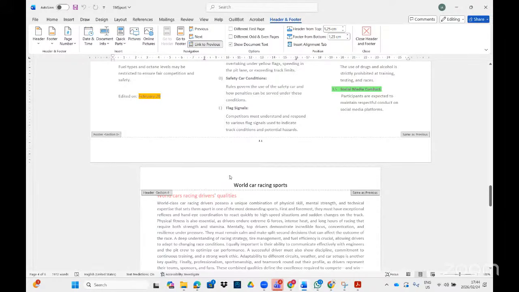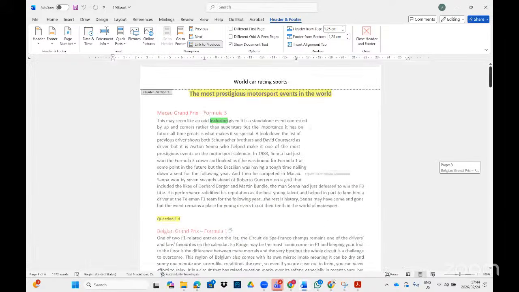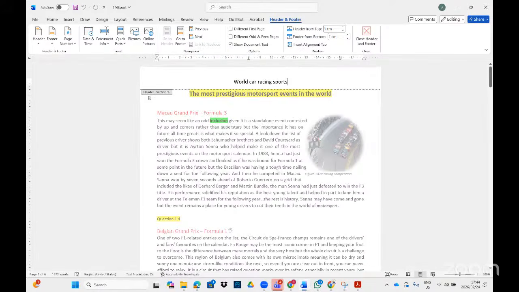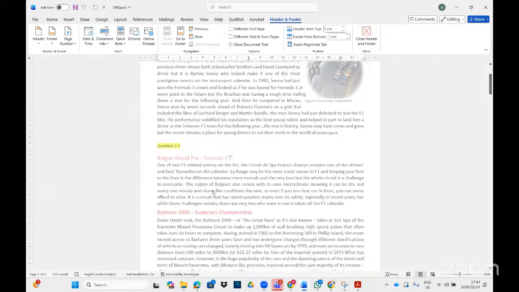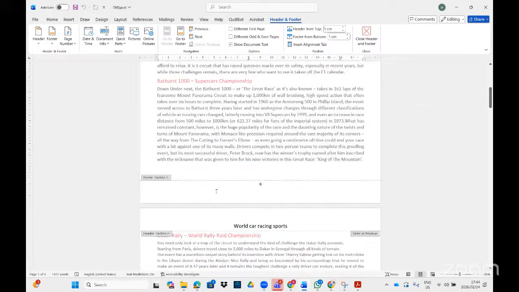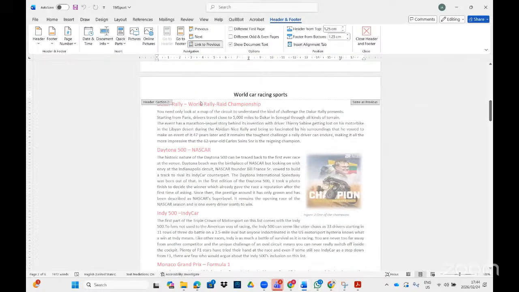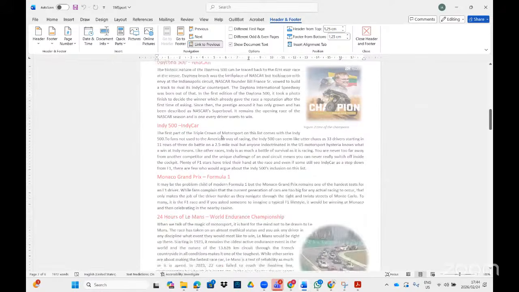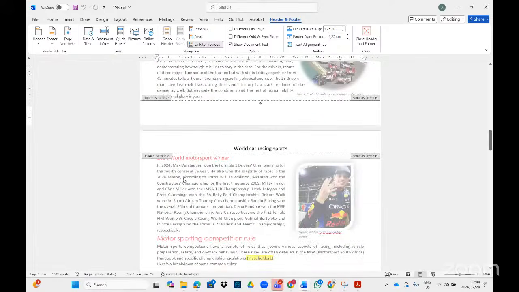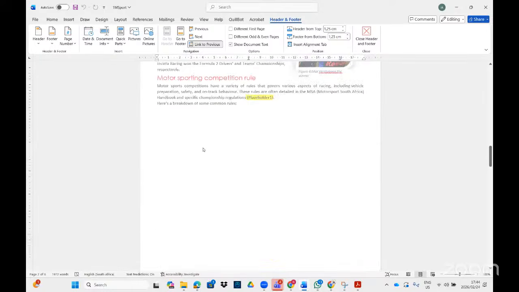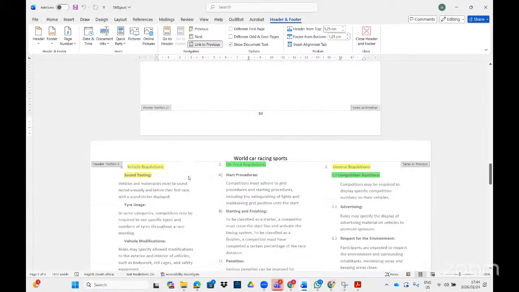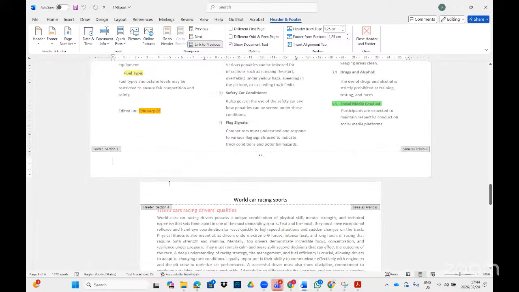Now, you can see that when you double click on the header, you realize that it is having header section 1. So here is section 1 and footer section 1. Then this part is section 2. They have divided it. That means they put a section break. Here is section 2. This side is also section 2 up to here. And section 3 starts from here and it ends here. And this side is section 4. So meaning there are several sections.